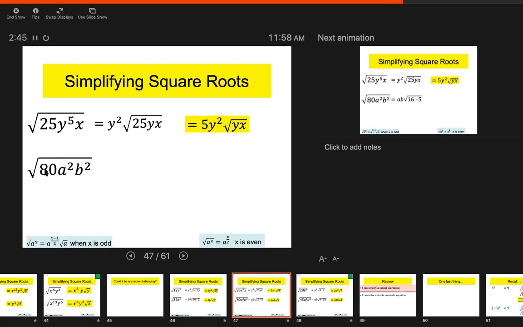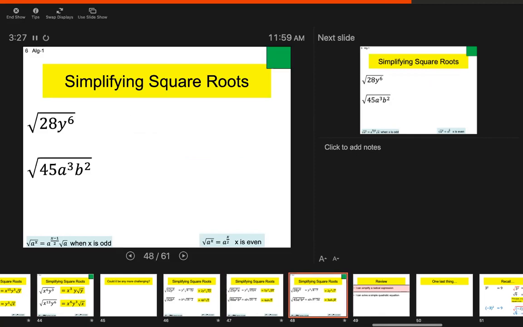Okay, 80 is the only one that causes us problems. From now on, I'm trying to get you guys to see the largest perfect square. Some of you might immediately say 4 times 20. That's fine. You can do that. But then for 20, you'd have to do another 4 times 5. 16 is the largest number that goes into 80. So 16 times 5 is 80. Be ready to use the largest number. Square root of 16 is 4. So we're left with 4ab root 5. That's crazy what we just did right there. But we're just basically following those 2 rules.